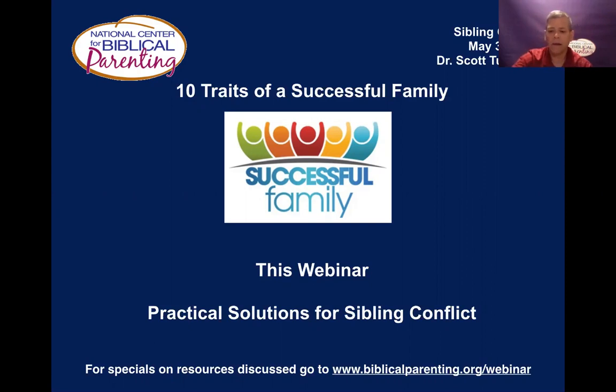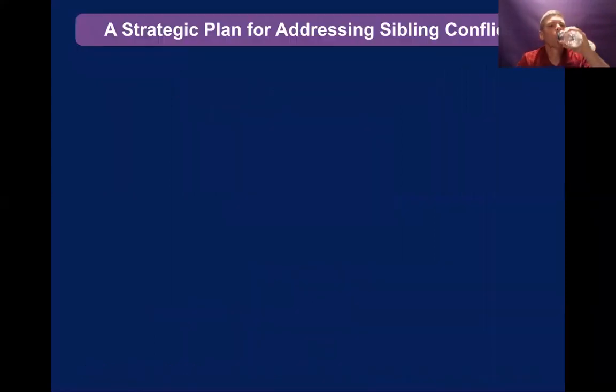All right, here's what we're going to do. We're going to talk strategy. I want to give you a plan for addressing sibling conflict. This is for young people as well as parents, and you'll have time to ask me questions in about a half hour. In the meantime, I'm not looking at the question answer block right now. I'm just looking at the PowerPoint like you are, and I'm teaching from this to help you move forward.